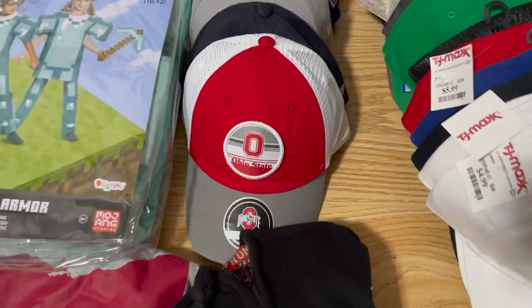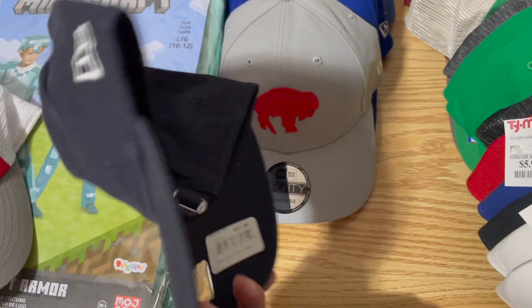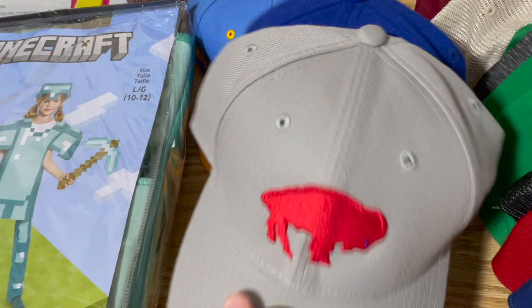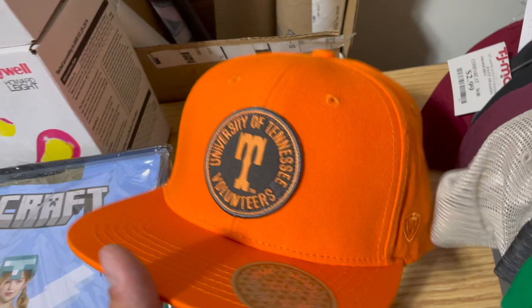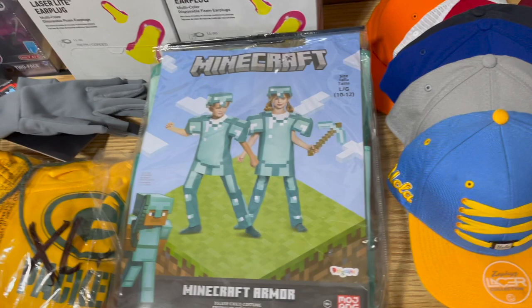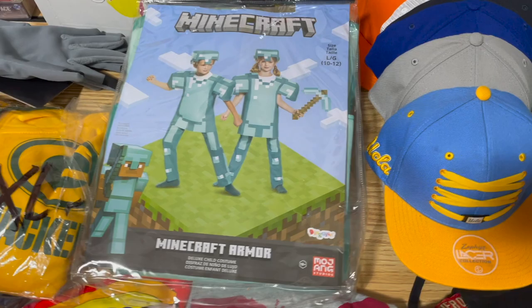Next, these are all pallet hats, anywhere from two to three dollars each. We sold this Ohio State hat for 18 bucks, this Seattle Seahawks hat for 16, two Bills hats for around 27 to 28 bucks a pop — they're playing well so those do well. This UCLA hat I've had for a couple years, sold it for 18, and same with this Tennessee hat — sold it for 18. Shout out to Jay Rigney and Bread and Butter on these — they were ten dollars on an Amazon flash sale, and we sold them for 30 bucks. Costumes and Halloween stuff are starting to pick up but we're still a couple weeks out.